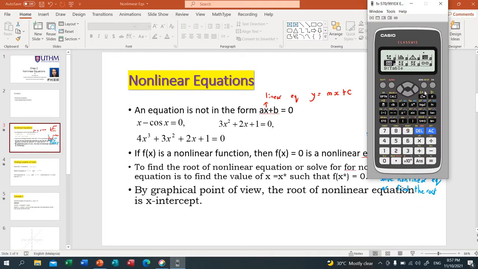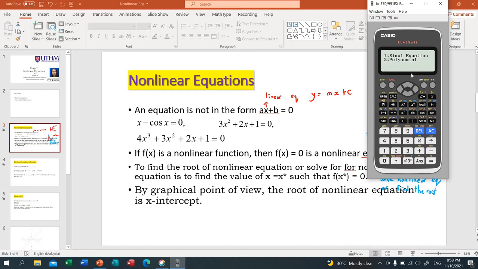Show you using the model I mentioned during the class, the fx-570EX. You can search for the mode here, the equation mode. You can solve simultaneous equations and polynomials. Now, you want to find the nonlinear equation of type quadratic, cubic, and later on polynomial of degree 4.